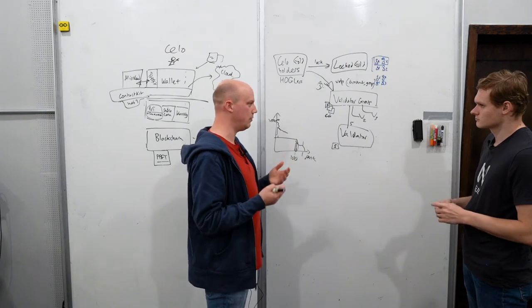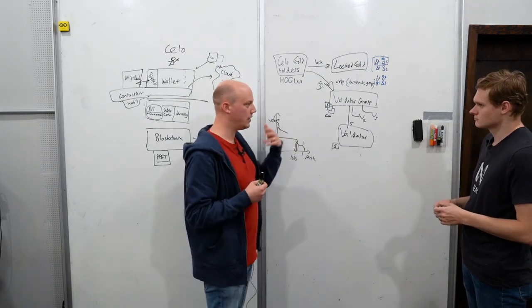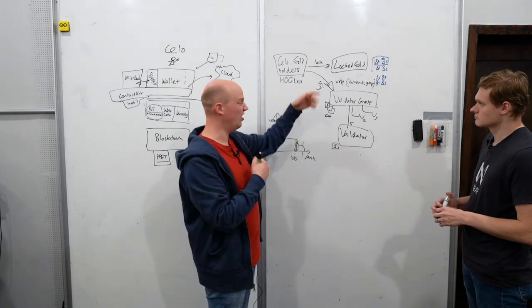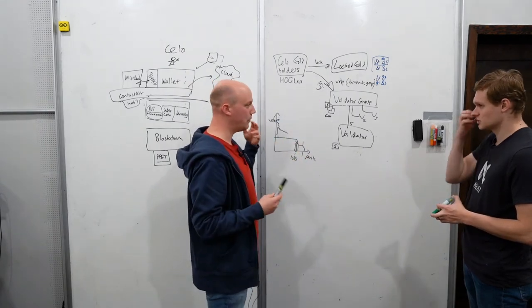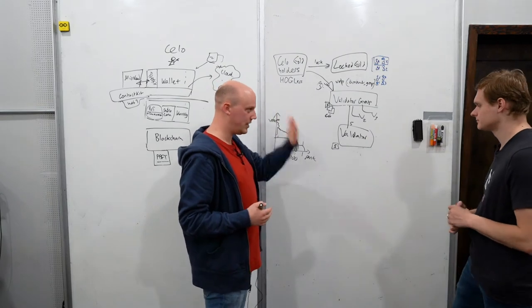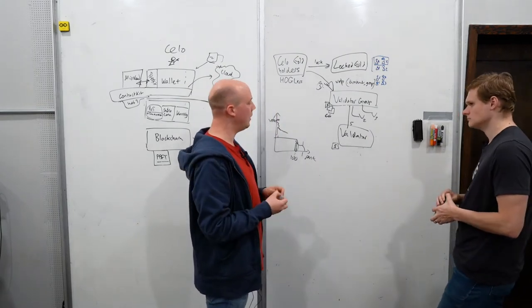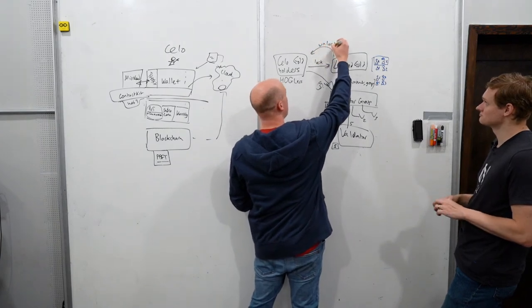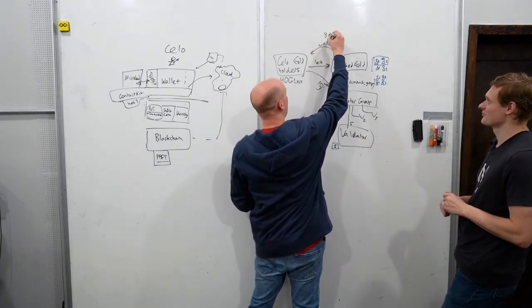We have an epoch length, which is one day. At the end of the last block of every epoch, we go through this process. You can continue to vote, and you continue to lock or unlock at any time. It just rolls into the next epoch. There's a snapshot, and at that point you can do it. One thing to say is that there is a 3-day unlocking period here. So you unlock, then you wait.